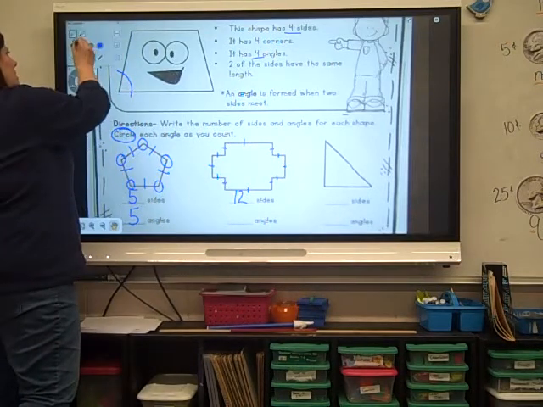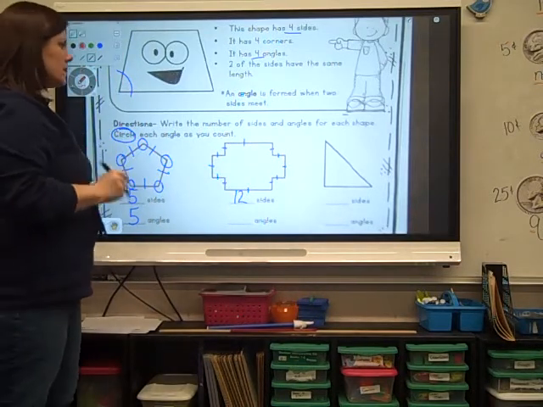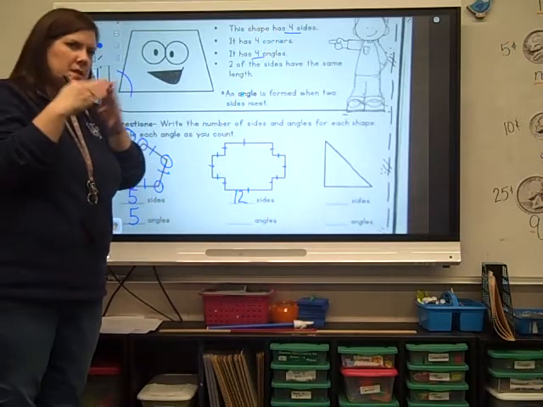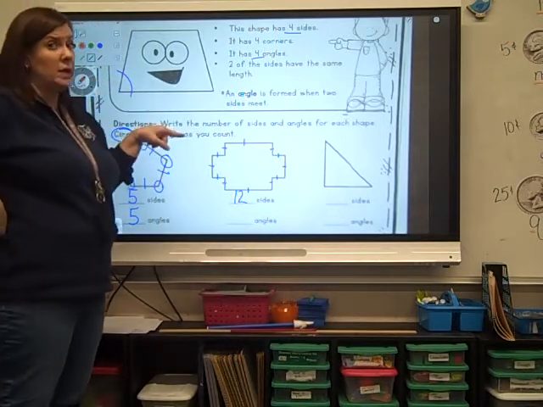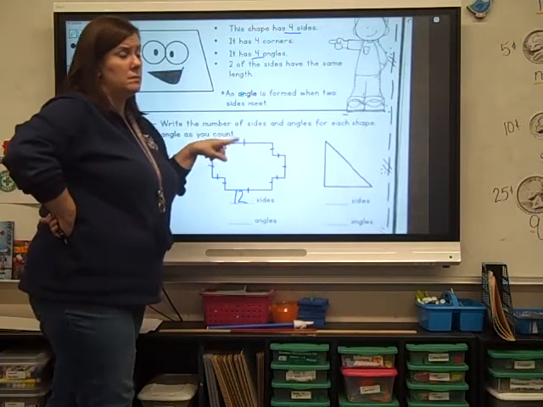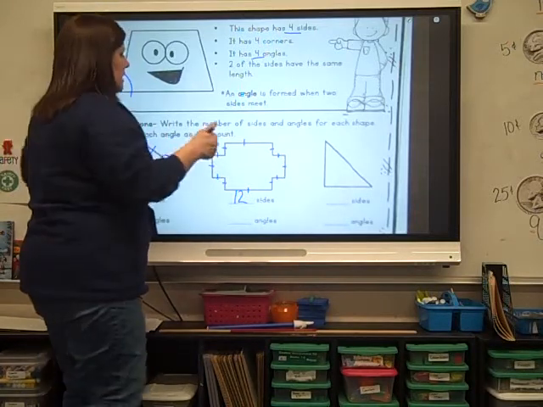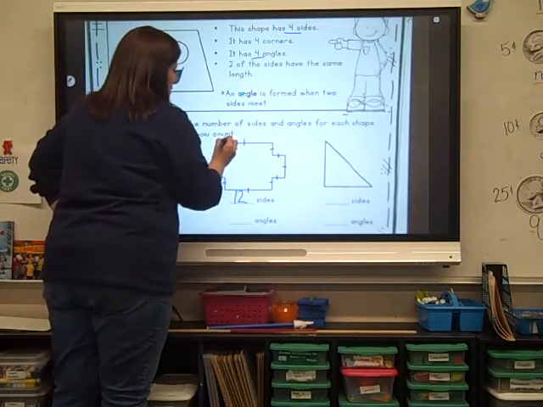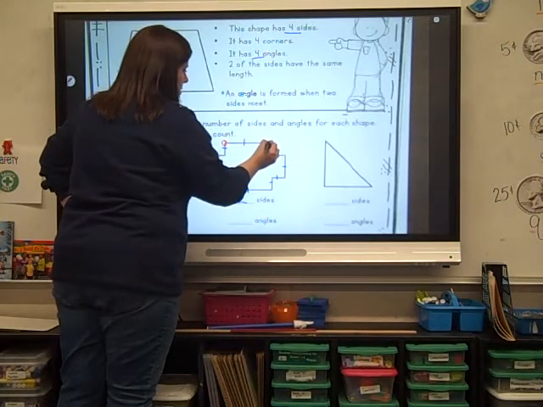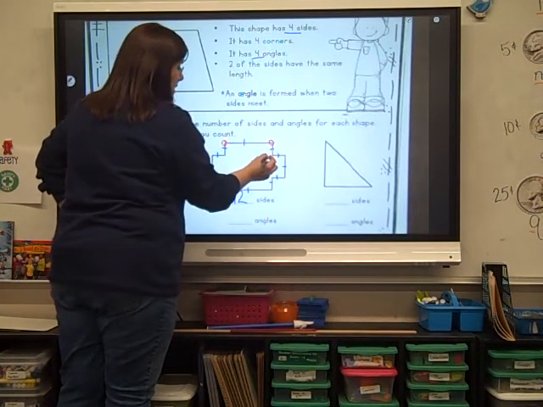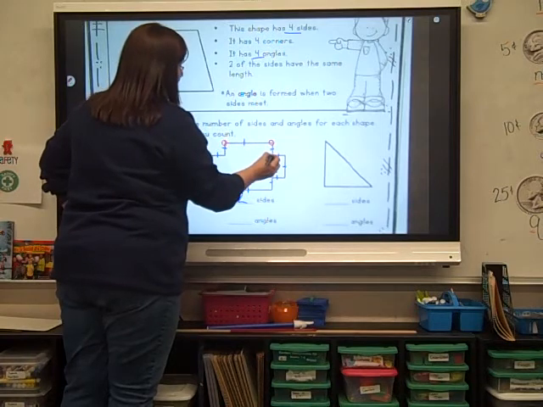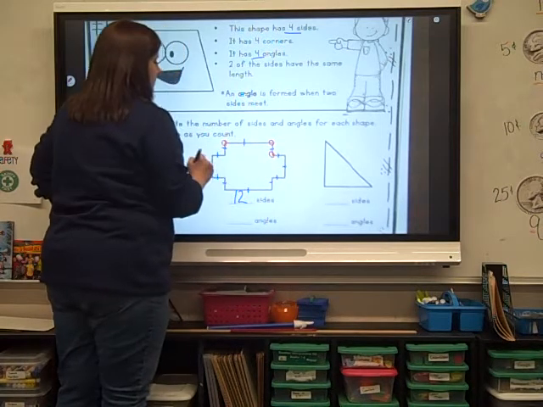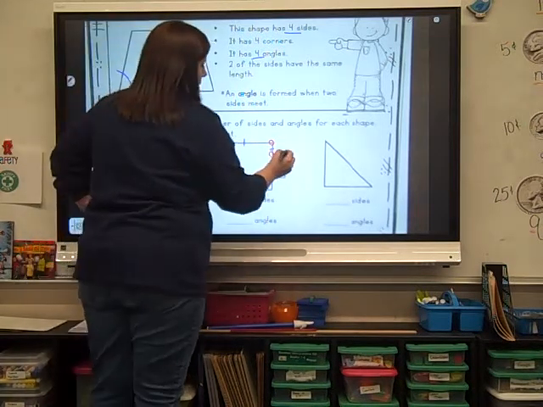Now, I'm going to change colors so it'll be easier. Now we got to circle the angles. Remember, the angles are where the two sides come together, and this one's got some tricky angles. We got to be careful. So let's start right here. I see, here's one angle. Let's go over. Up, there's another one. Up, look at that one. That one's a little weird, isn't it? But it's still an angle. Circle him. 3.